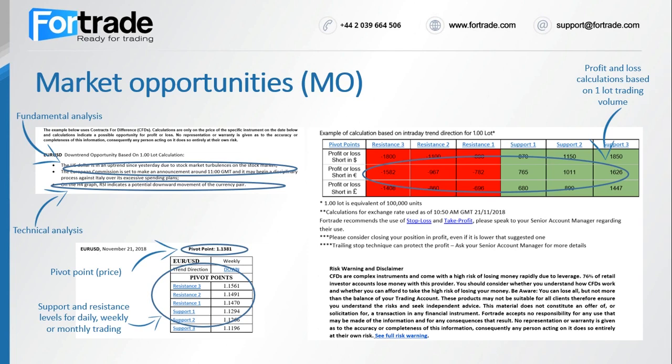It's also important that you know how to use the stop loss and take profit options. You have support and resistance levels further down. At these points you can put a stop loss and take profit, and on the right hand side of the screen you have calculations. If you close the position using take profit, you can expect these kinds of profits at these support levels in green. If the price is going against you, then you can potentially have a loss of this amount at these resistance levels in red. Finally, profit and loss calculations are based on a one-lot trading volume.